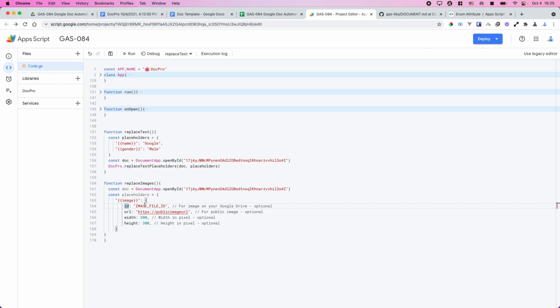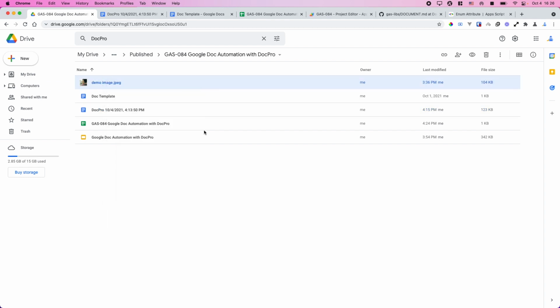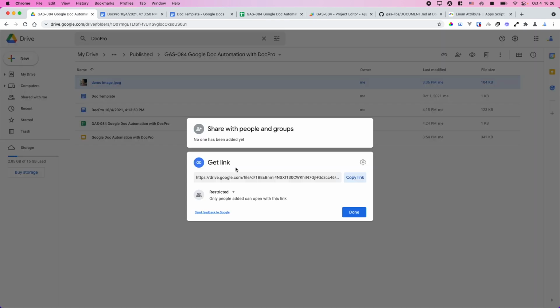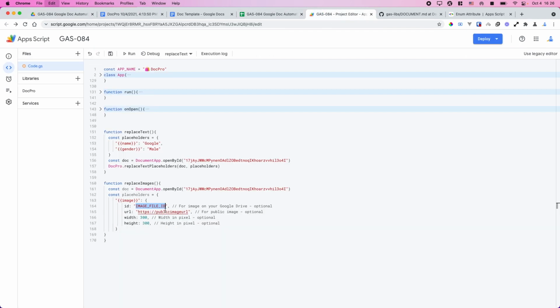So let's get the image ID from my Google Drive. Let's get the ID of the image file. You just grab the ID. Okay, so this is the ID of this image, and let's place it here.